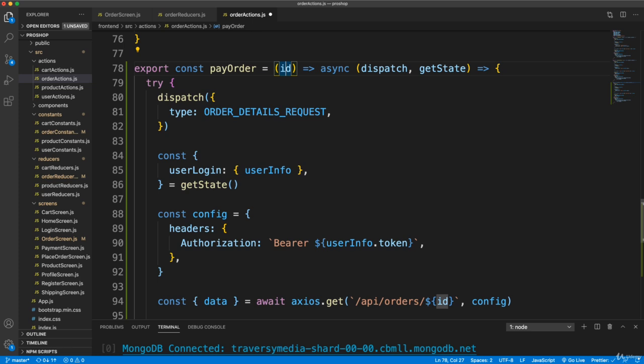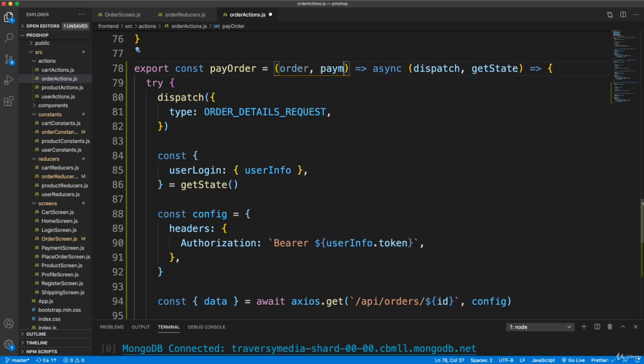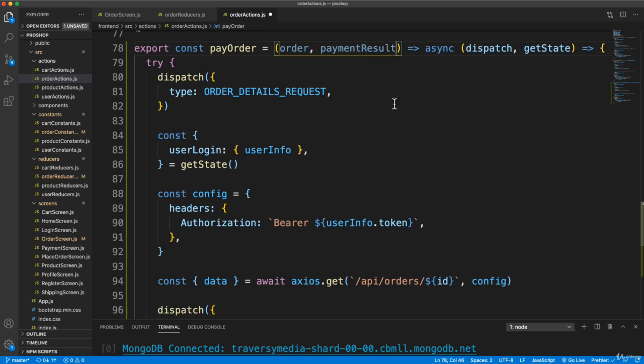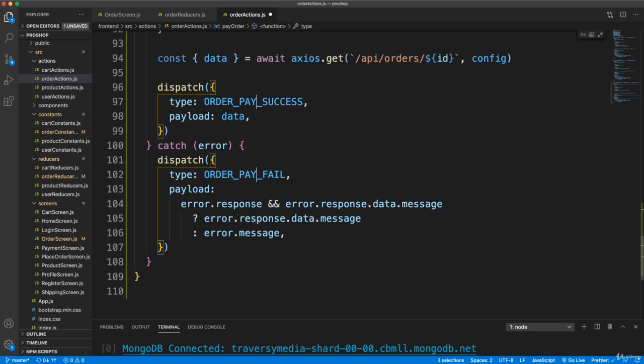And we're going to pass in two things, the order itself and also the payment result, which is going to come from PayPal. And then down here, let's say dispatch, so we'll change that, and that to pay. And we want to make sure we bring these in.